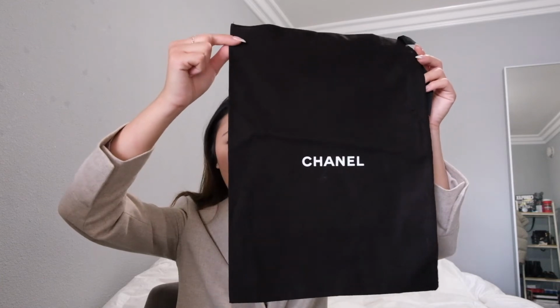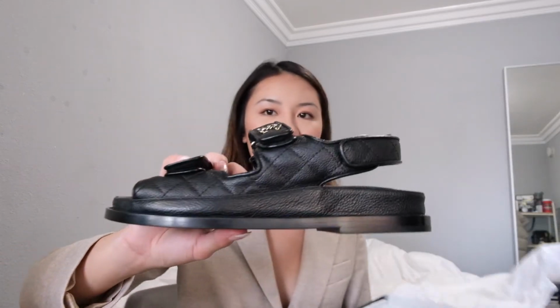And so it just has the Chanel box lid. It's really good quality. It didn't come with the bag or anything because I bought it at Nordstrom. So here's the box. And it comes with 2 dust bags, one for each shoe, with of course the classic, well-known Chanel logo on it. And there's 2 of them. I'm wearing this blazer. It doesn't have a shirt under it. That is a safety pin. It's from Vince. It comes with the tissue and styrofoam kind of layered on top of the shoes. And then here we are.